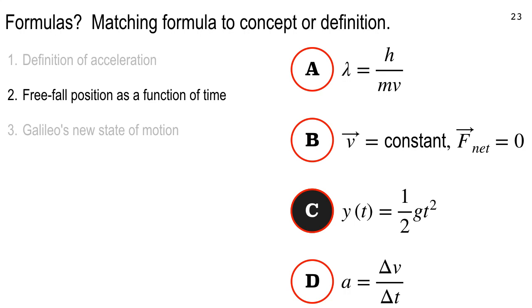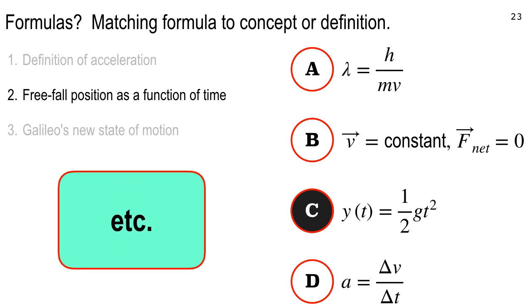And for those of you that voted for B, B is actually something we haven't studied yet. We haven't studied anything yet about forces. And A is something from quantum field theory. So we're going to get to that in like the last week or 2 of the semester. But by the time the first midterm rolls around, you'll be able to tackle these. Okay, so just write down, etc. Okay, now any questions about this?